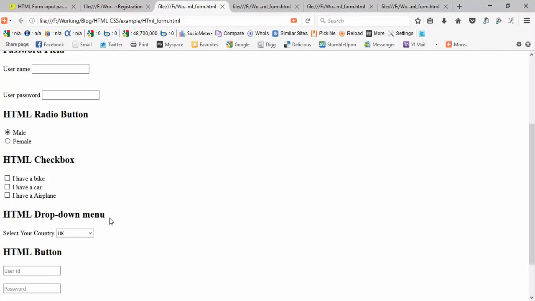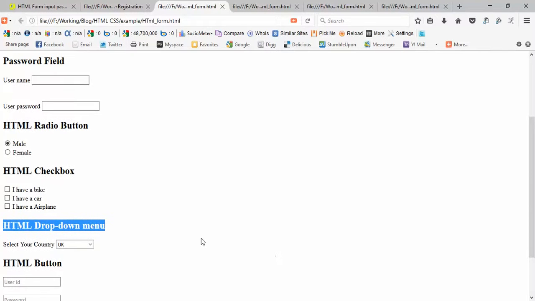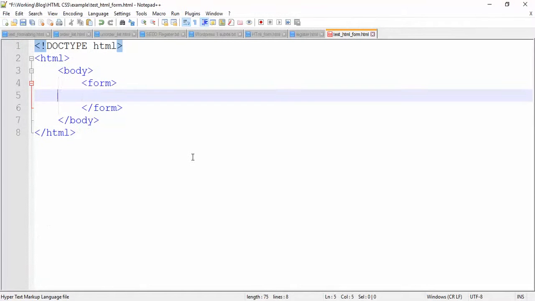Now our next HTML form option is the drop down menu. We can add a drop down menu by using select, and inside select we need the option tag.